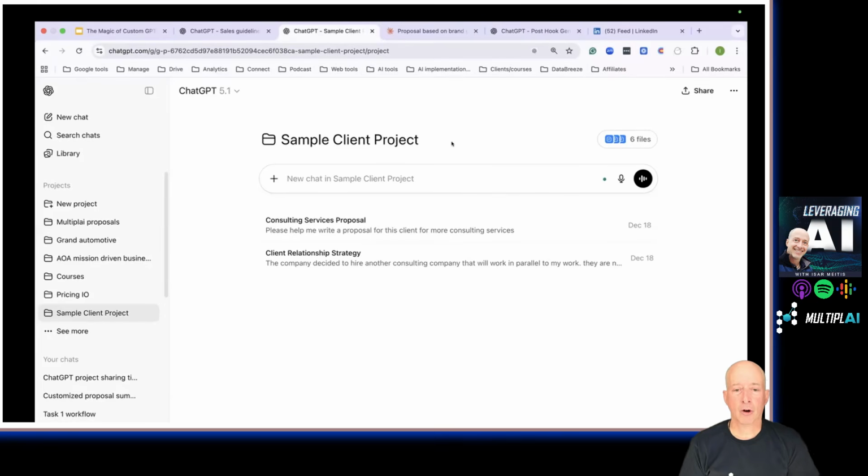In general, all these AI tools thrive on context. The more context they have, the better results you are going to get. Which means if you want to get great results when you're talking to a specific client, you need to tell ChatGPT or Claude or Gemini or Grok, doesn't matter which tool you use, everything you know about the client, the project, the people you're working with, the specific proposal, everything that you want, which just takes a lot of time. And it's obviously not very effective doing this every single chat that you have. And this is exactly one of the things projects are very good at.